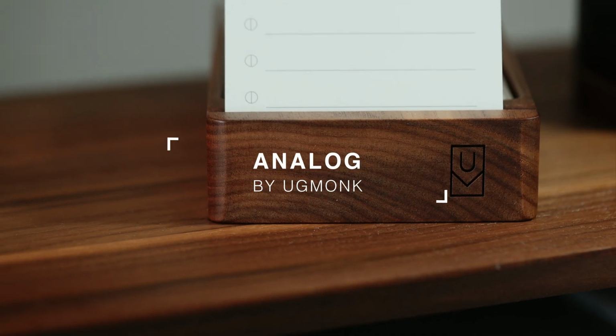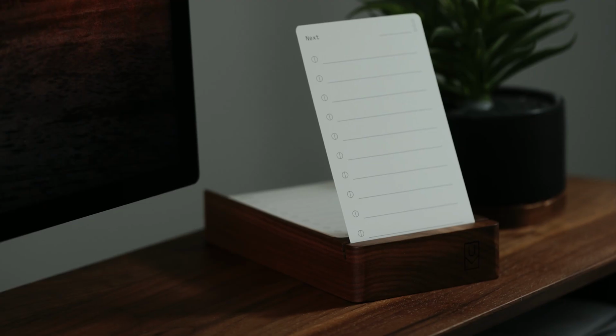And then in terms of actual daily planning and to-do lists, I have the analog system from Ugmonk. This thing has been phenomenal for keeping me on track and on task throughout the day, for cataloging what I'm actually getting done. And so I know, has this been a productive day? Have I gotten done everything I need to get done? Am I actually doing well? Or is there stuff I need to offload to tomorrow because I haven't quite finished everything? So that's just been super, super helpful.